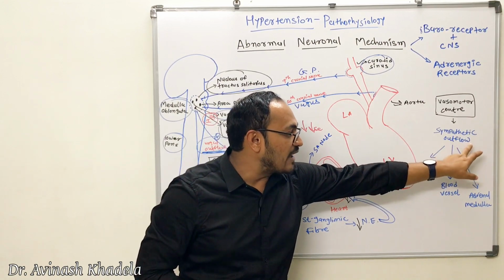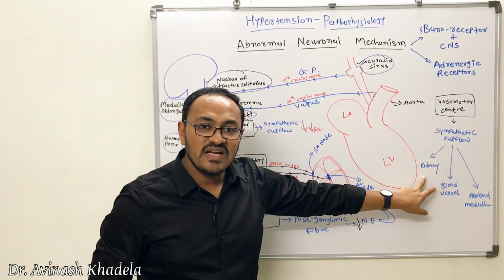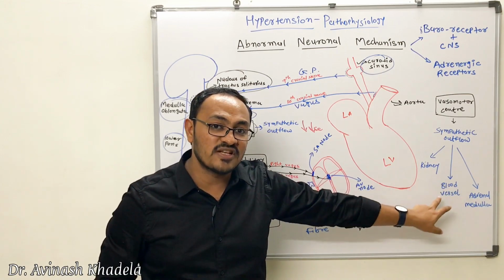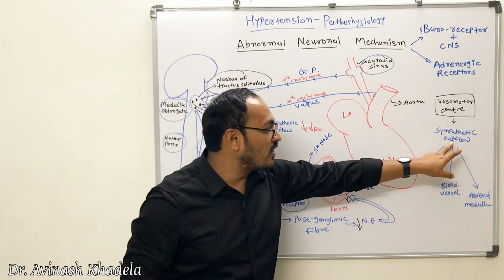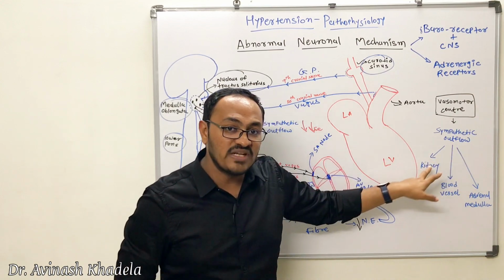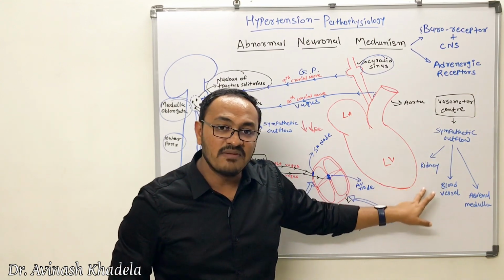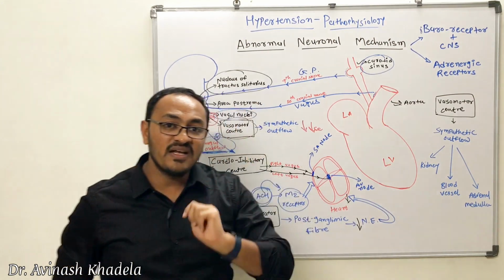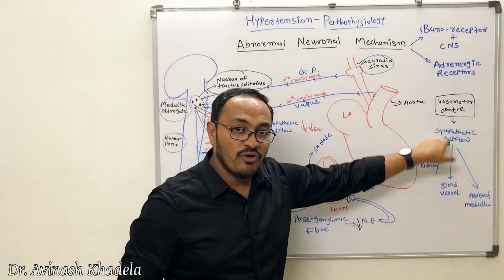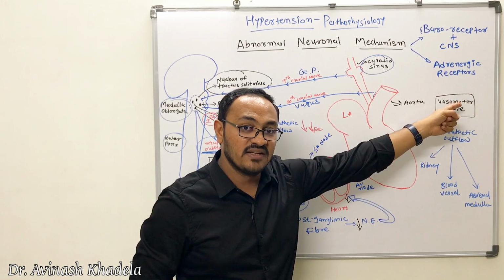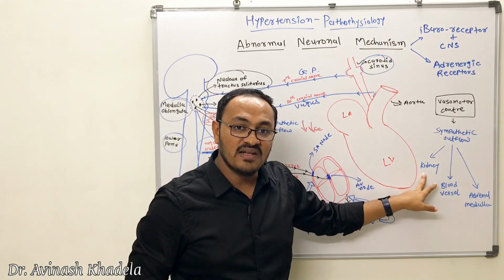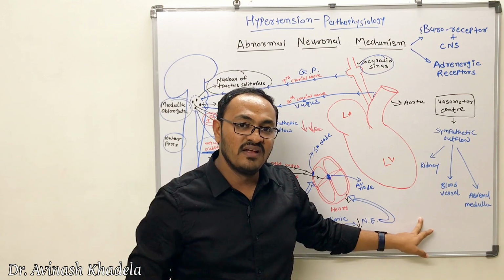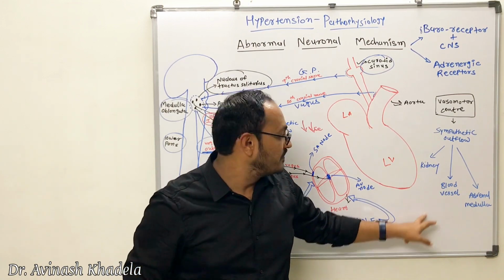A decrease in sympathetic outflow will not stimulate the renin, angiotensin, aldosterone system via the kidney, because we all know that when norepinephrine binds to the beta 1 receptor present in the kidney, there will be release of renin and the renin angiotensin system will be activated. But here we are inhibiting sympathetic outflow via the vasomotor center. So we are inhibiting the renin release, and thus deactivating the renin angiotensin aldosterone system.